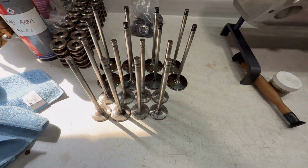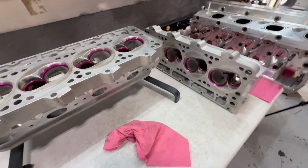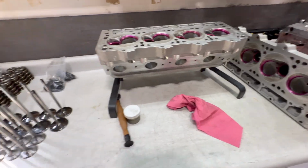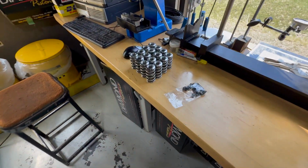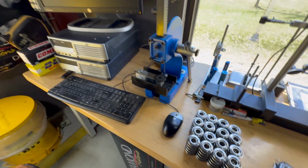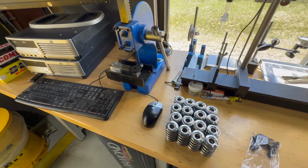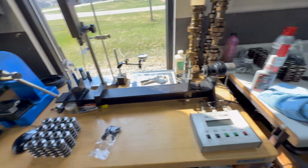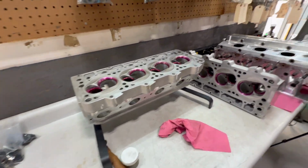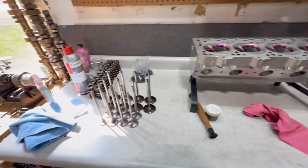All right, so I got all my valves cleaned up. Kyle's got the heads up here ready to go. We're gonna lap the valves in and just check the valve job on it. And then we have the old springs, retainers and keepers out of it. They got a spring dyno here. We're gonna put them in there and just see the condition of what they are, so we know if we can keep running them as long as we have, or if we're gonna need to change the intervals. So pretty exciting stuff.